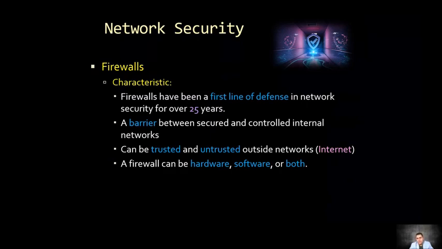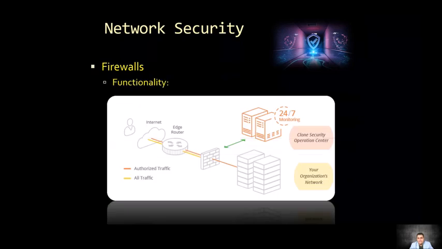The firewall can be hardware, specific hardware for a firewall with two network cards. It can be software running even on a Windows machine or a Linux machine, or it can be a combination of both. For example, Cisco devices have dedicated hardware and added software if you need to add a firewall module. There are a lot of types of firewalls, and the restricted functionality is the same.